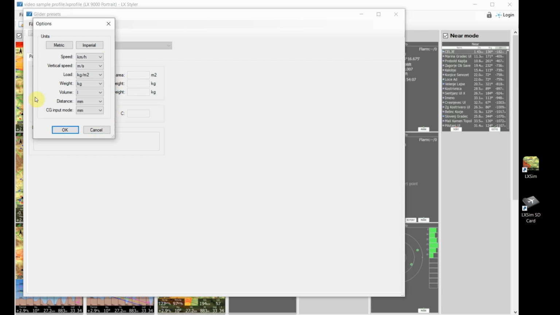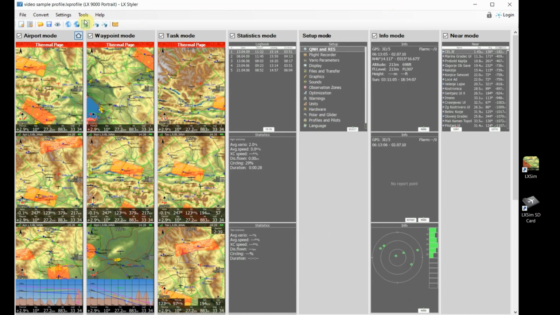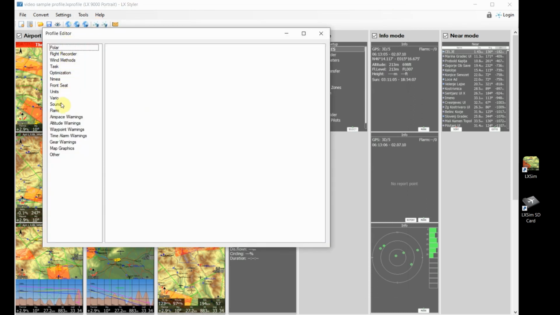These units now refer to all the aircraft speeds that you can set up. For example, if you're doing a flap tape, or they apply to weight and balance. That's why we have this CG input mode. They apply to polar, if you're doing vertical speed, load, those items. So all the units in here apply only to the aircraft, not to what you display on the screen when you're flying. The units that are on the screen that you fly with come from under Settings Editor down here in the Units menu.